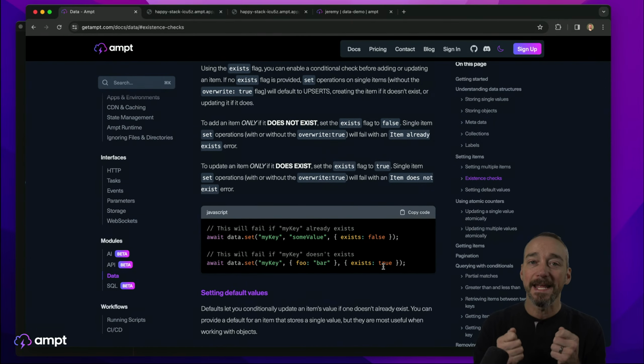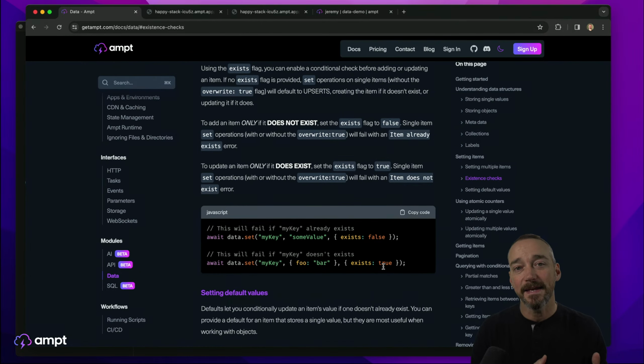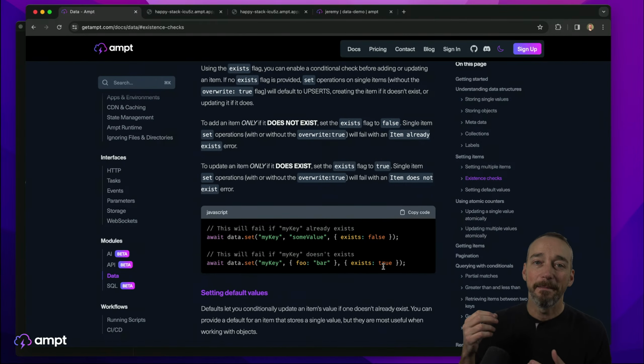Let's say that you were maybe writing a new user record, right? And so you had a whole bunch of data that you wanted to write along with the user. Then when you go to write that to the database, you might have maybe their IP address that they signed up with. Maybe there's like a bio or a photo or some of those things. And then you want to make sure that no user exists before you write that data, perhaps. So the first time you say, okay, only write this data if this record doesn't exist. But then let's say that you're making some other incremental change, maybe like a webhook that gets triggered or something, and that says, oh, this was for this particular username, so go ahead and update some information on that user record.